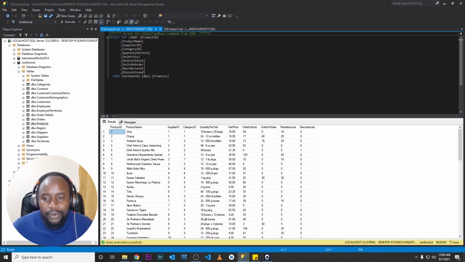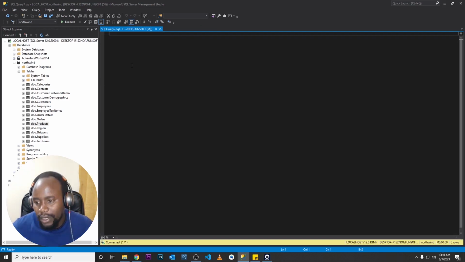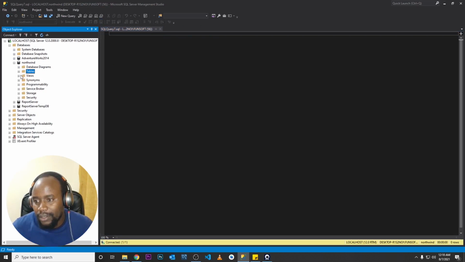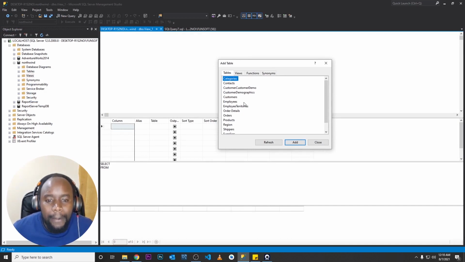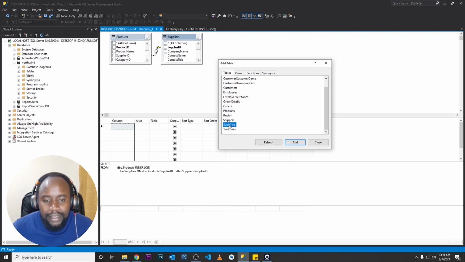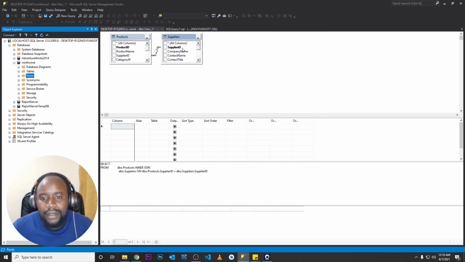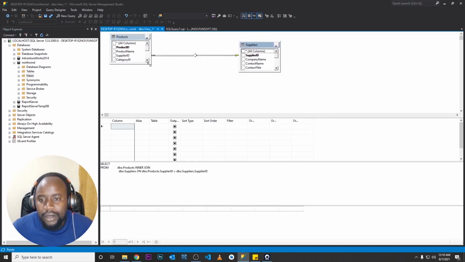Yes, you can write the query, but the best thing would be to do it through a view. So let's go ahead and create a view first of all. We right-click and click New View to get the view designer. We just need the two tables here, the products table and the suppliers table. Then close that. Usually it will show you the relationship between the two tables.